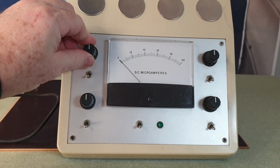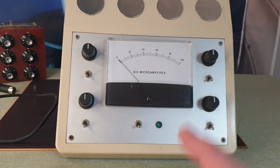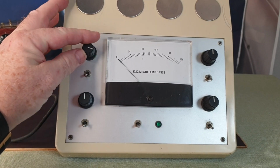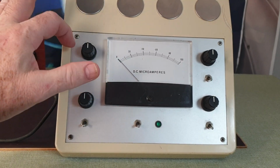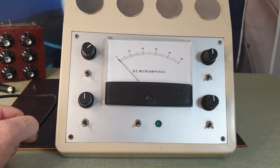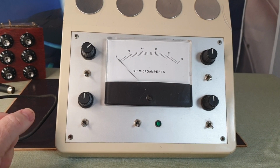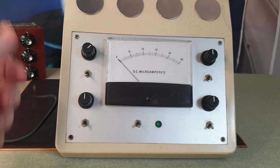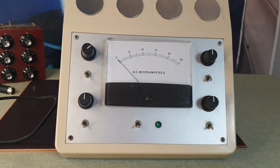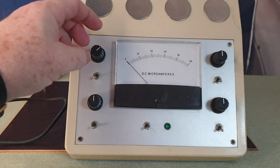One problem here, which is kind of annoying, and I guess when you turn this on, you'll see this jump. But if you don't have any guides on here, numbers, well, you don't know what you're dialing to, and it's very hard to say, well, I like that setting. That should be from 0 to 100, but let's say you had this dial on 50, the next one on 30. Well, you don't know what it is here.